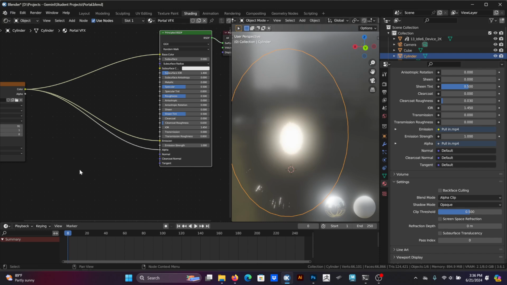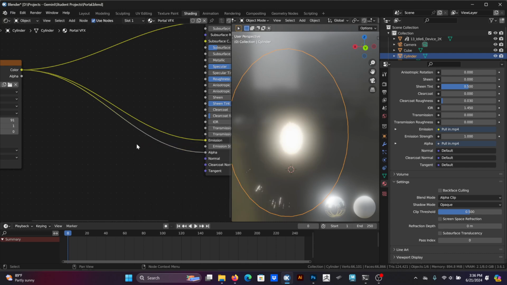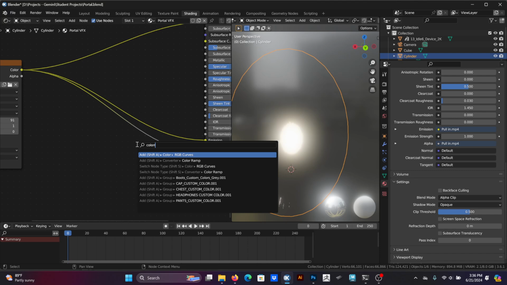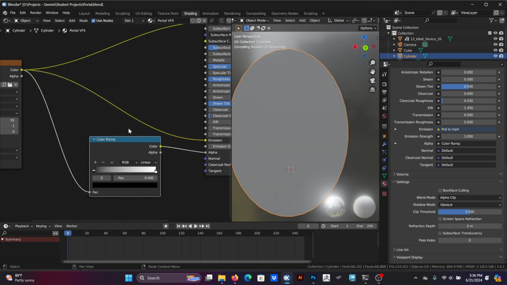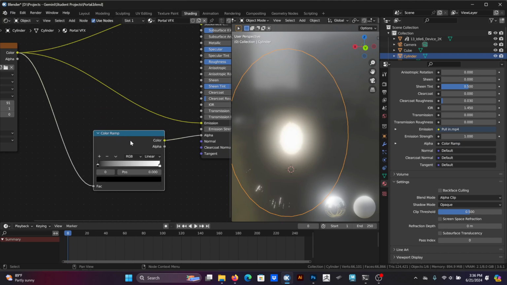You can fiddle with that by adding in a color ramp and putting it in between here. Basically what that's going to do is adjust the levels, telling it to be either darker or lighter in that gradient range.